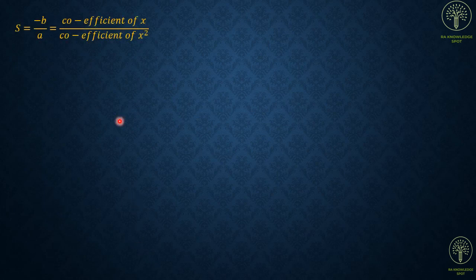Now once more I have to elaborate something. In your book it is written, you can see, this was the sum of roots, minus b by a. What is b actually? b is the coefficient of x, as you just recall, ax² + bx + c. And what is a? The coefficient of x². Then this is the product of roots, the relationship with the terms. c is your constant and a is the coefficient of x². This is what is mentioned in your book.